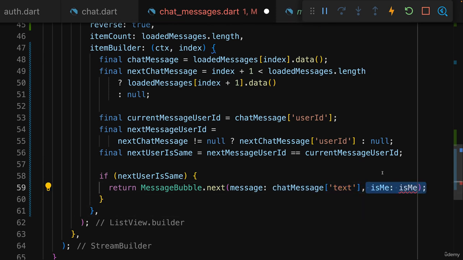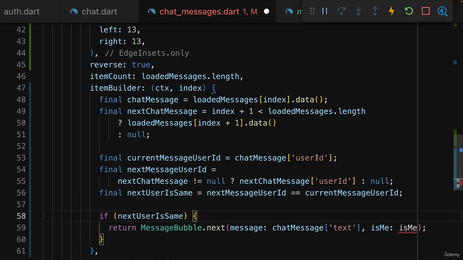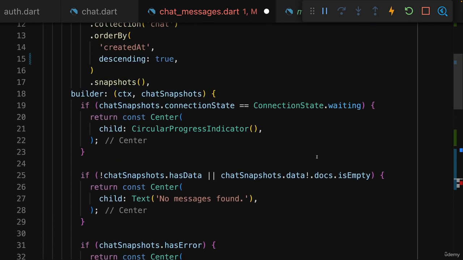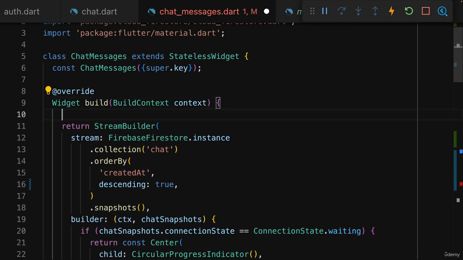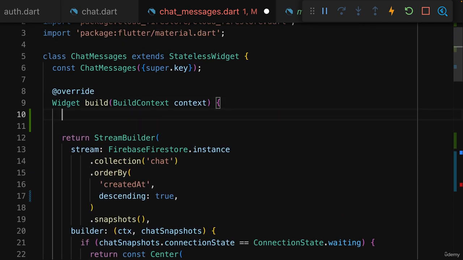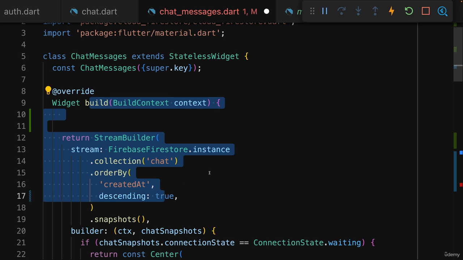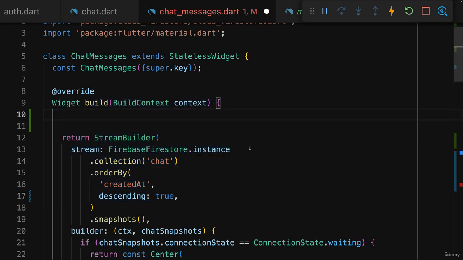And we need to find out whether this user for whom we're outputting this message is the currently logged in user. And to find out whether that's the case, we can go back to the beginning of this build method maybe, because we don't need to get information about the currently logged in user for every message that we're outputting. Doing this once when we're starting to output the overall list is enough.